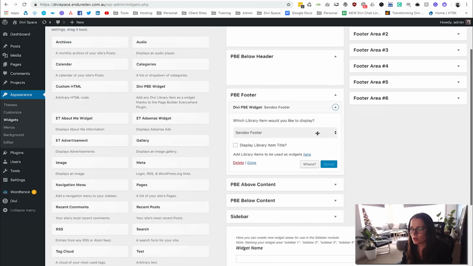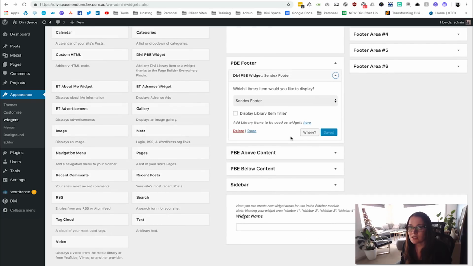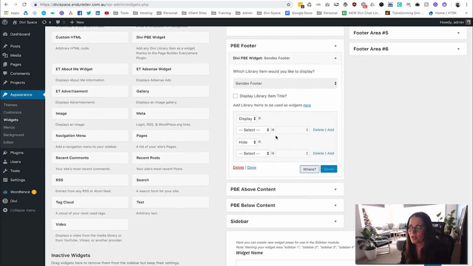But the other thing I want to show you is you've got Conditional Logic. So this is part of the new Page Builder Everywhere, and if you click on Where, then you can select where you actually want this to show up. So you may have a different footer that you want to show up, or a different header that you want to show up on particular pages. You might have like a promotion going and you only want to show the promotional bar on your product pages, for example. Well, the way you would do that is you would come here and you would go post type, and then you would select product. Obviously we don't have Woo installed on this one, but we could do it with projects, or we could say page and just have it show up on posts.